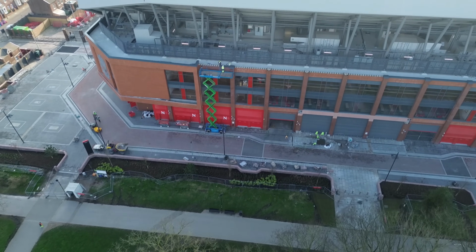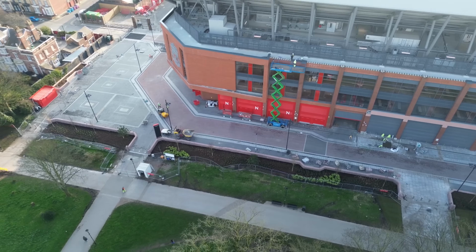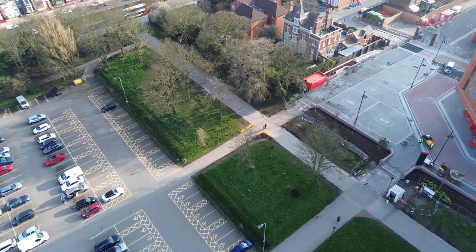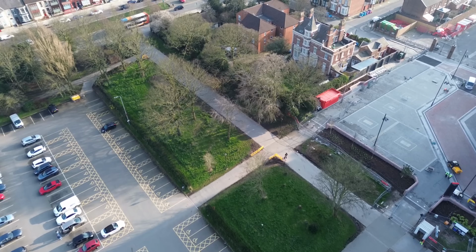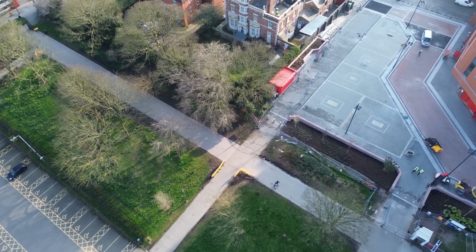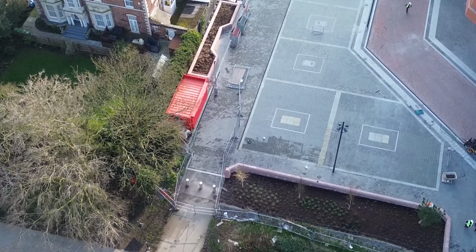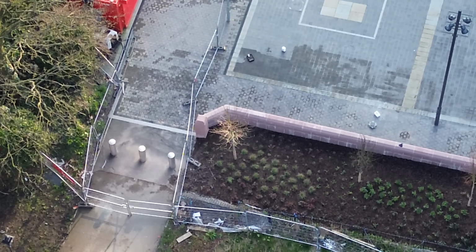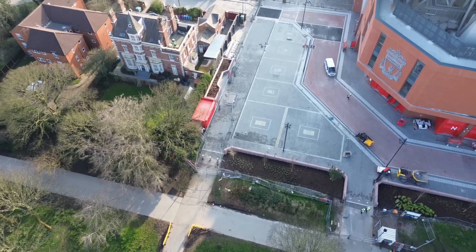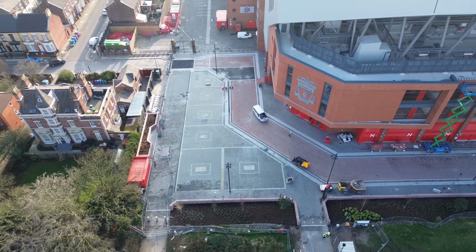Those guys carry on. I believe they're doing some little cosmetic jobs around the further stones earlier. Don't know if they're still there, but it's good to finally see that last upright now in place. Right there, that one. So I'm guessing we won't need a heavy lifter again now.